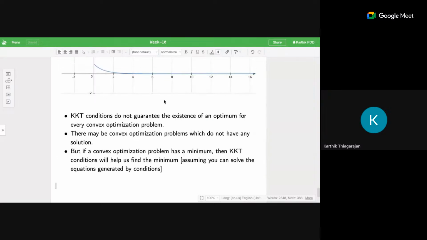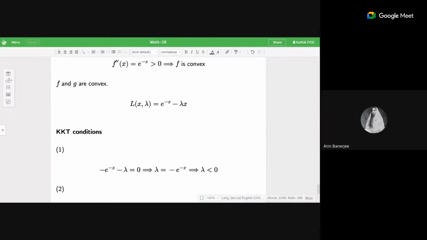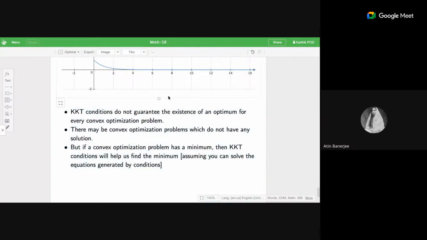So, did I confuse you a lot in this part? Is this clear? No, I guess you're basically trying to say that you have a convex function, and then you have a constraint which is also a convex function. Now once it meets the KKT conditions, that means you will have a minimum. If it doesn't meet them, you won't have. I mean, that is true for any mathematical issue, right? That's why mathematics is so interesting.